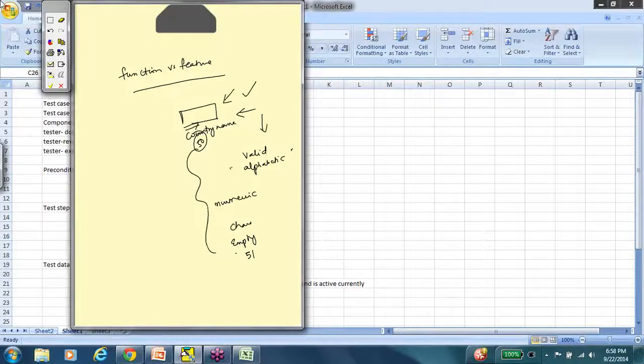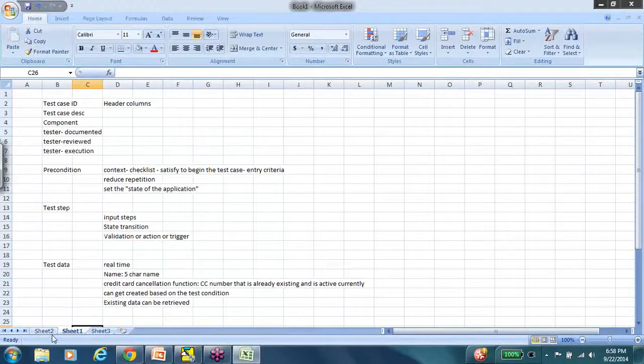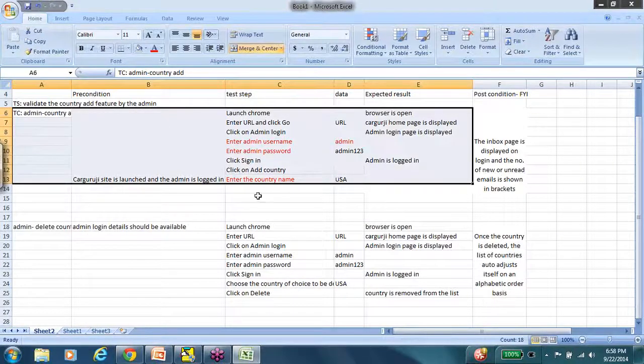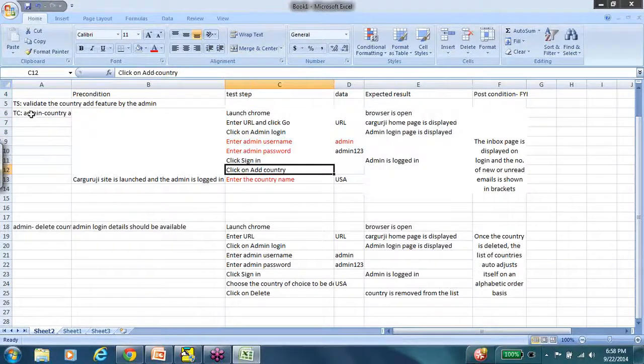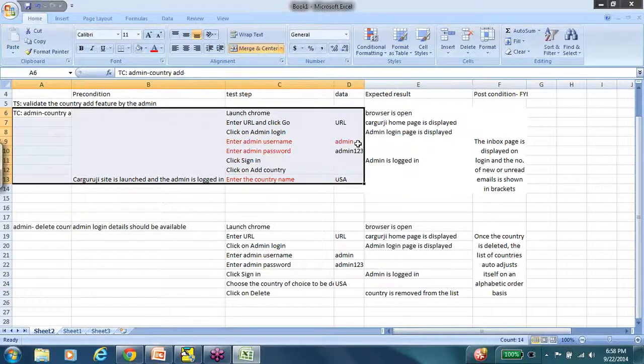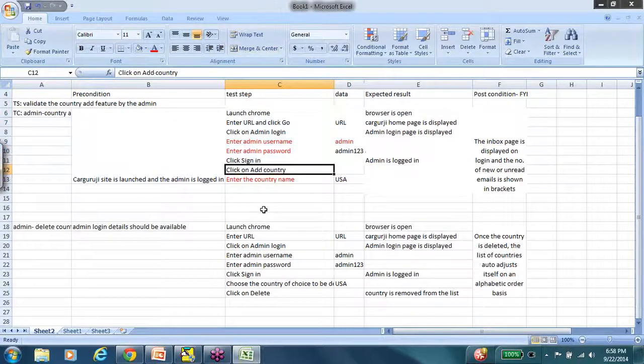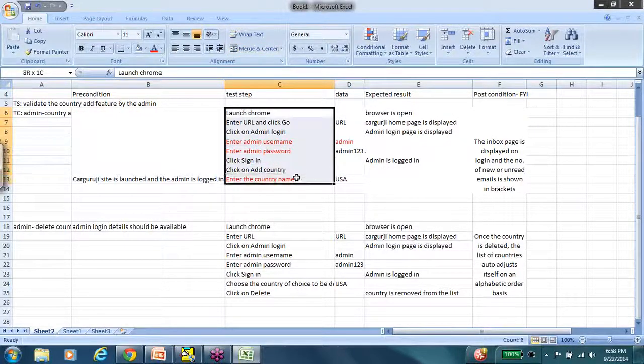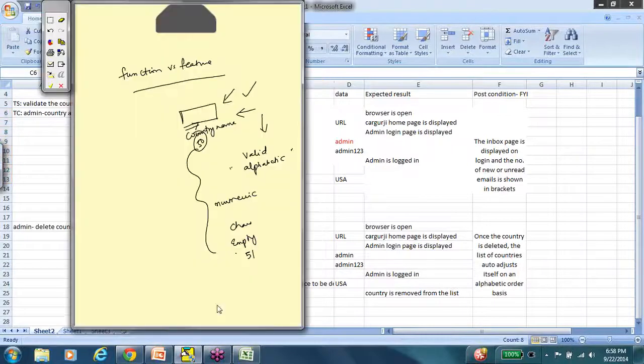On the other hand, if you're writing a test case to actually use that field to perform a bigger job, a task. So here the task is to add a country. So here you're not exactly focusing on the field, you're focusing on the operation or the combined action. So this kind of test cases, when you write them, those are function based test cases. But if you write test cases just to test individual fields, those will become feature or just field based test cases.